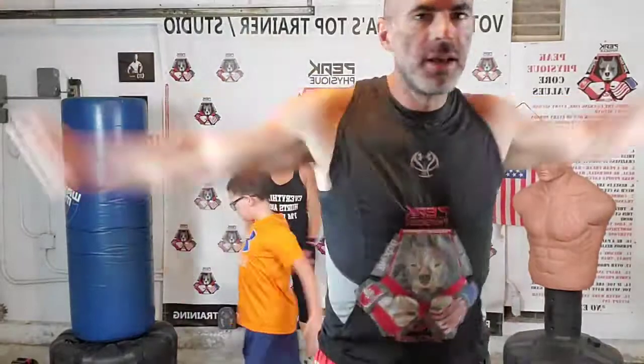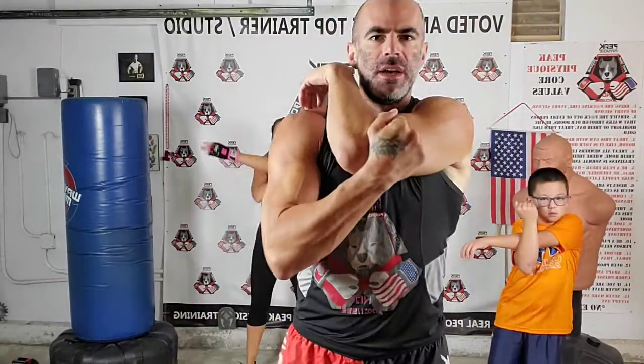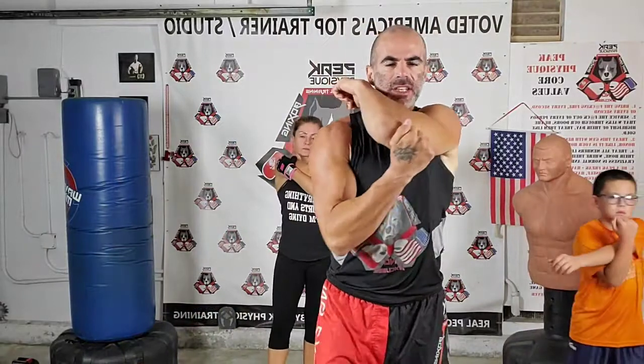So now let's go back to forward. Forward coming forward, backwards going backwards. You can go in a straight line, you can walk around, just keep switching, a few each. Forward going forward, back going back. Same way we just loosened up our hips, we're now loosening up our shoulders. Fling those forward. All right, we're gonna open that chest up. Fling it open, catch it for a stretch. While your feet are just still moving around, as we're getting flowing, we're getting ready to work, fling it. Catch it, fling, catch, fling, catch.